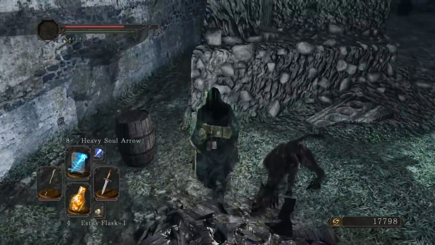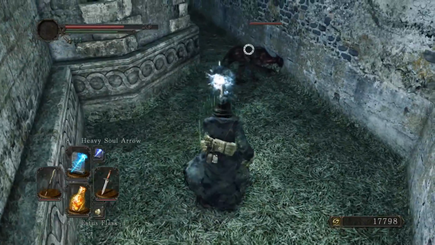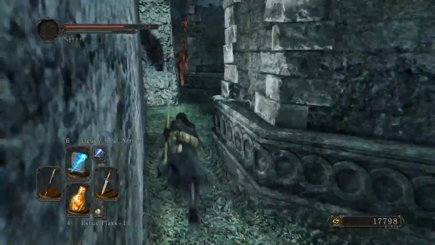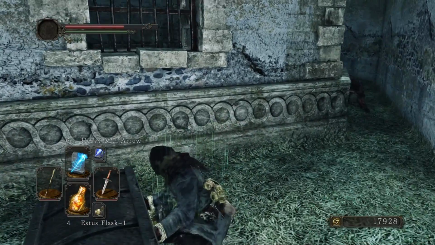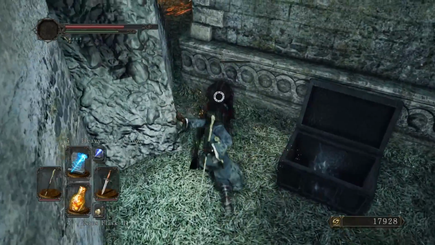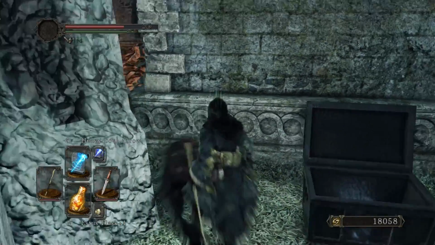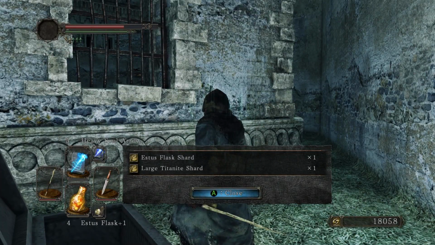So whether you fight the pursuer or not, you have a couple more dogs to deal with, and in this little back corner here you have a really nice pickup. So this chest right here is actually located right behind Macduff's bonfire. You can kind of see it through a crack in the wall. Got another dog sneaking up on us here. Gonna go ahead and take him out. You can see the bonfire there, and behind it Macduff's workshop, or at least the doorway to it. But in this chest you get a large Titanite shard and an Estus flask shard, so make sure you pick that up.